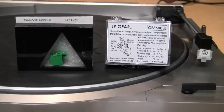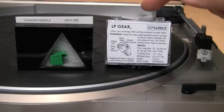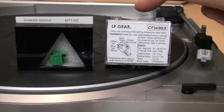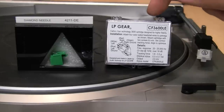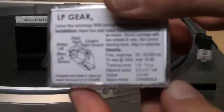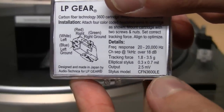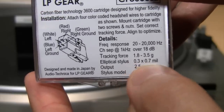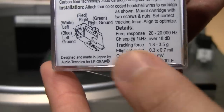Or you can get an LP Gear CFN 3600 LE stylus. Now this happens to be in the entire cartridge. I bought that because I wanted to use it on my other turntables, but you can buy just the stylus, which it mentions down here is the CFN 3600 LE. That cost about $29 on Amazon. And as it says there, it's a 0.3 by 0.7 mil elliptical stylus.